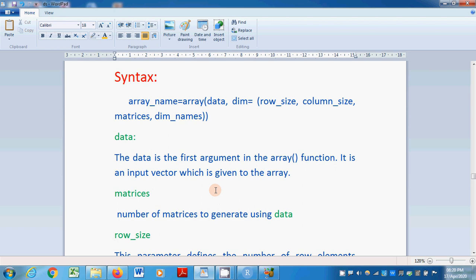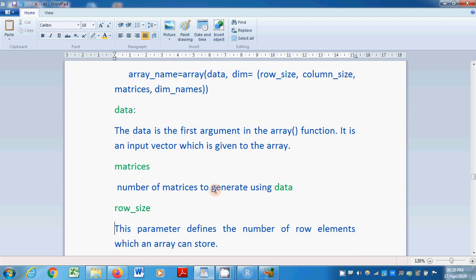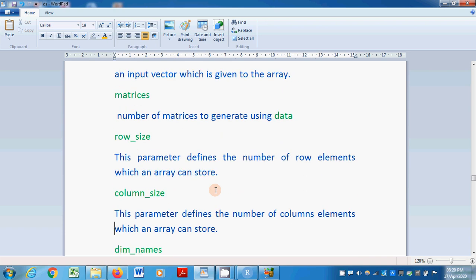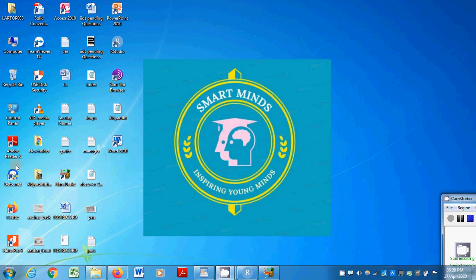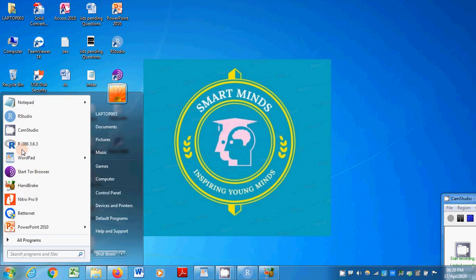For that reason I recommended you to see the matrix video before learning arrays. The row size is common, the column size is common, and the dimension names for rows and columns are as in the matrix. So we will see it in practical. I will open my R environment for demonstration.